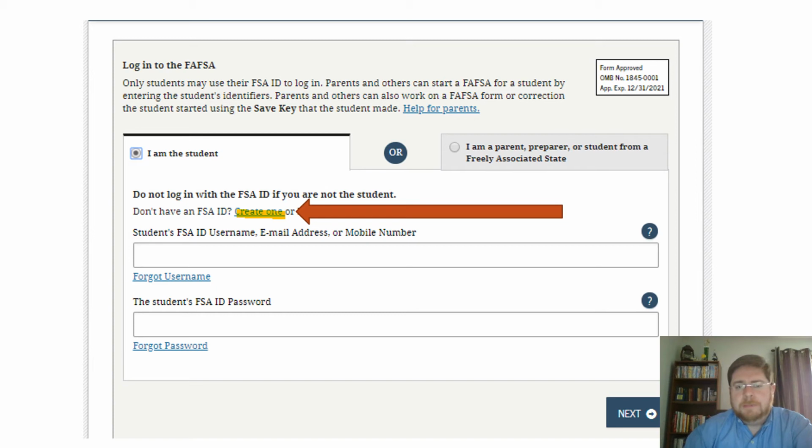That's the first step you need to do. A lot of students try to put in a CFNC username and password or what they think. Just go straight here and click on Create User ID and Password. If you've already got a username and password and you don't remember it, I'm going to talk to you in a few minutes about the different steps you can take to reset that. But you can click here on Forgot Username and Forgot Password, and it will walk you through the steps to try to recover all of that.